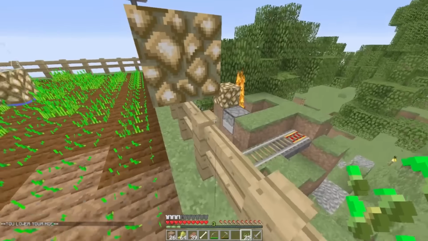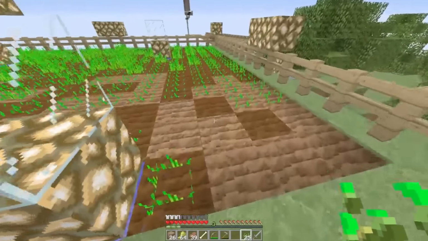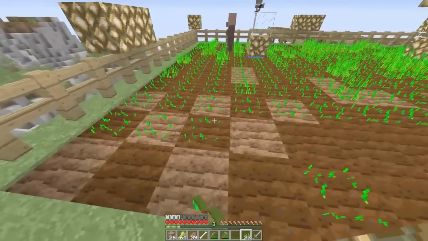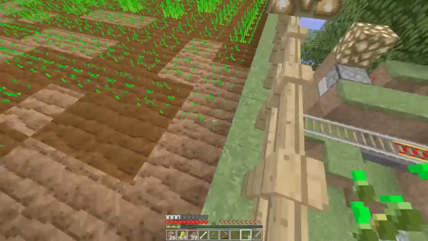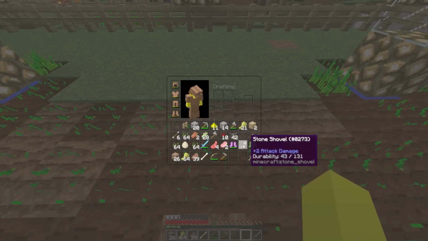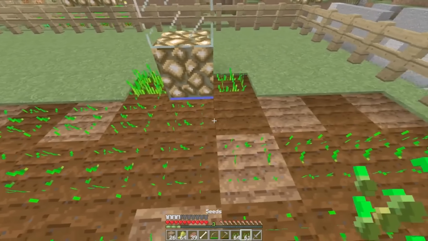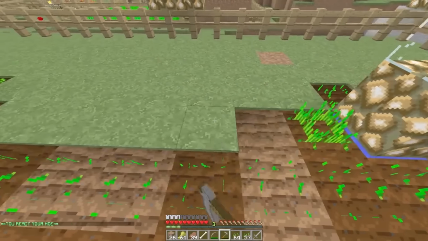No! He ran over it! Oh, God. Okay. We need to do something to prevent that from happening. I need to make fences. Oh God. This is not what we want. This is not what we wanted at all. All right. What the fudge? All right. Okay.